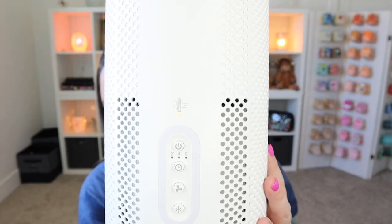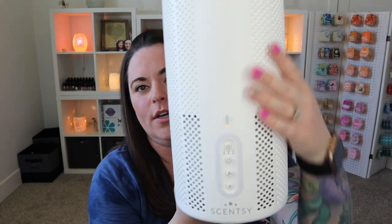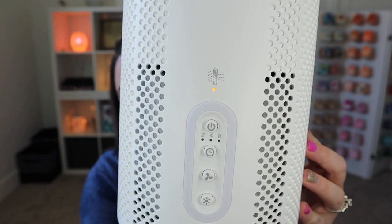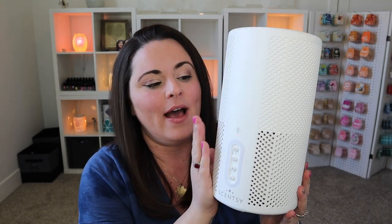This is the struggle from someone who has a new air purifier and you've changed the filter for the first time. So I'm gonna show you. And then I thought, okay, well maybe you just turn it on and then you turn it off, right? And then it's all gonna turn off. No, that little air filter indicator light is still saying, nope, sis, you got to change out that filter. So I'm gonna show you how to turn that light off once you have a clean filter in place.